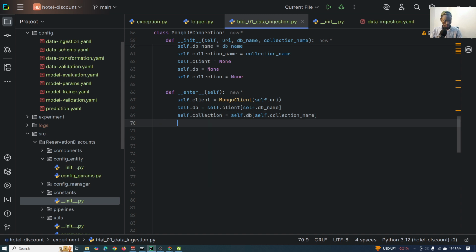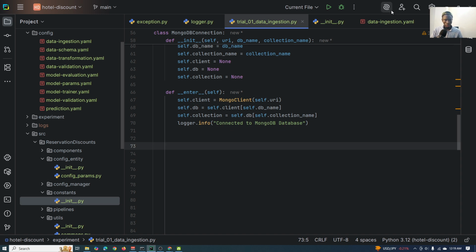Then from here, I think I can just now use a logger information. So logger.info. It says something like connected to MongoDB database. So that one is about establishing that connection.